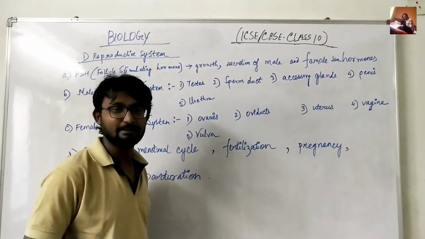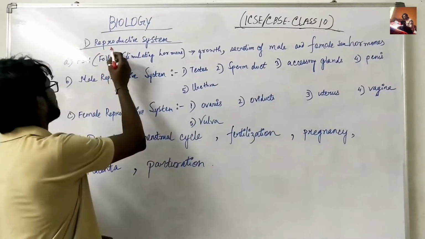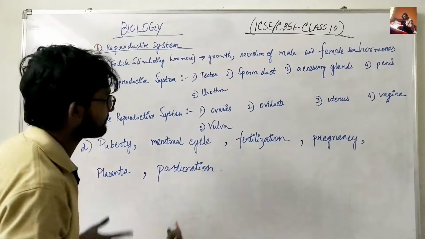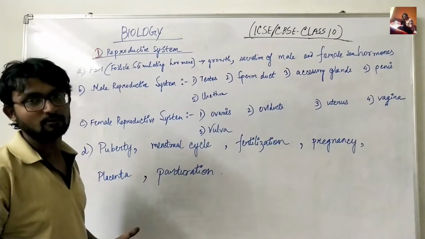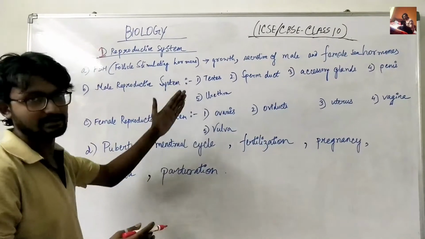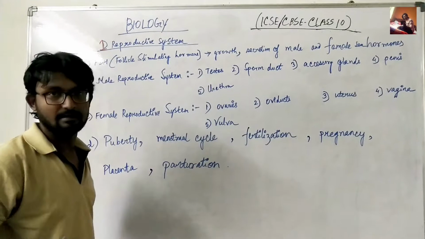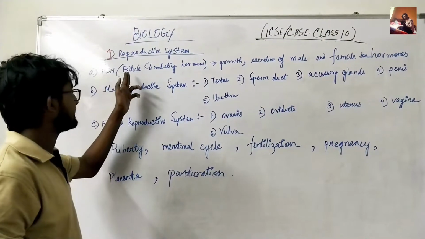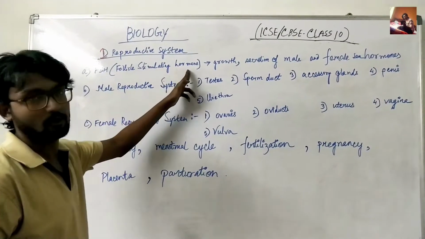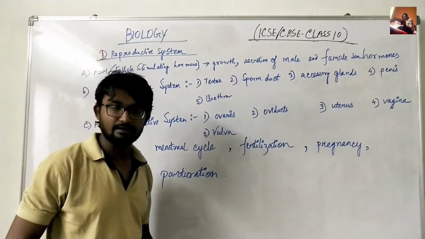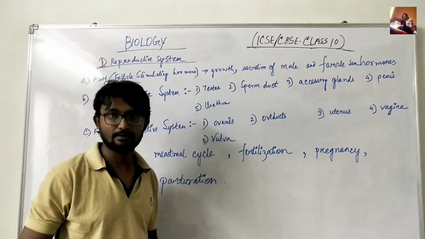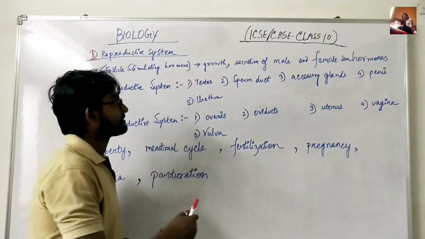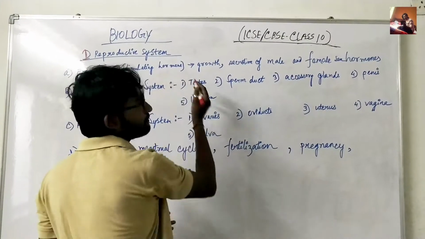So now going into the main part. So number one, if I say this is reproductive system, obviously I will not go into main hormone part, but I will just tell the basic things, the basic hormones that are related to this reproductive system part. So number one is FSH, follicle stimulating hormone. You guys must have read it in your hormone chapter. So follicle stimulating hormone. So basically, what does it do?